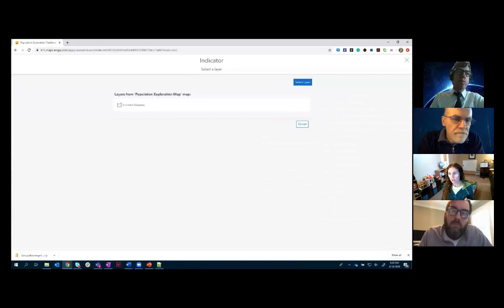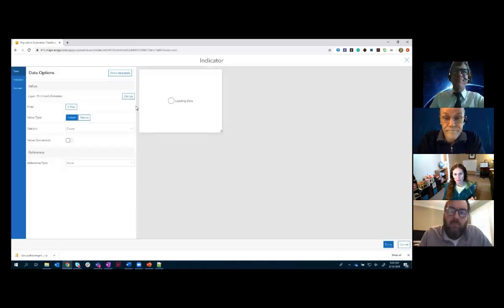And first thing I need to do is pick what layer I'm going to be reflecting information out of. Now in this map, we have a single layer, so it's pretty easy to choose which one I want to use. I'm going to use that one that Charlie made. And you can see it's spinning right now. It's generating a preview of what this indicator will look like. So as I configure over here, I get to see over here on the right what it's going to look like. Now, the first thing I want to do is change this.